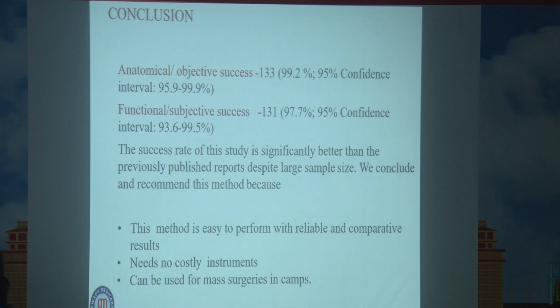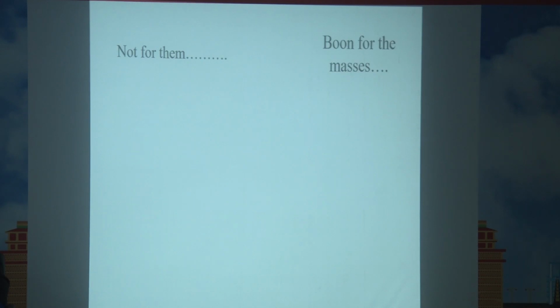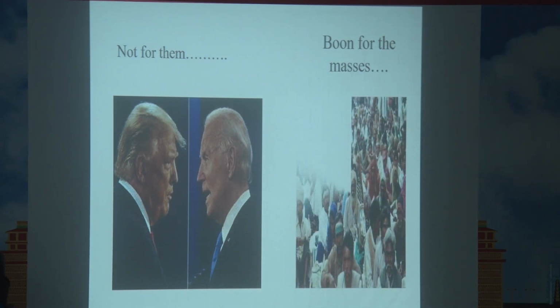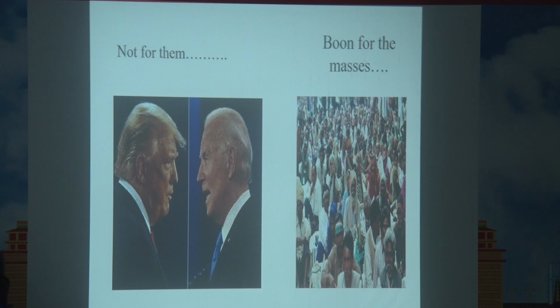And thus, in conclusion, I can say this method is easy to perform with reliable and comparable results, needs no costly instruments, and can be used for mass surgery. My anatomical success rate is 99.2%, with a 95% confidence interval of 95.9 to 99.9%. So I can say this is not just for the few, it is a boon for the masses because it is easy to do with a less expensive method.